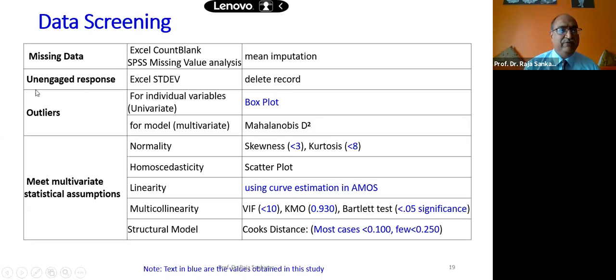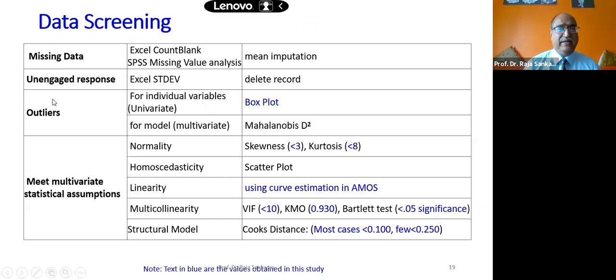For example, for unengaged responses, I calculated the standard deviation using Excel. And if the standard deviation is equal to 1, what kind of action do I need to take? If it is 0, or what value should it be? What kind of action do I need to take? So I have defined in the last column my inferences associated with it, what values I got, or what the nominal or suggested values should be. So you can identify what approach works best for you.